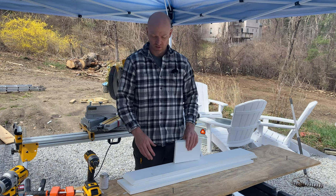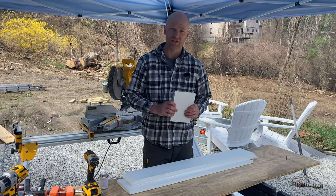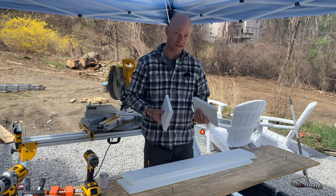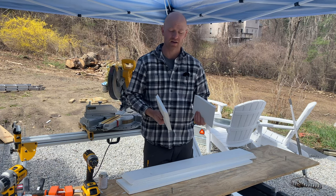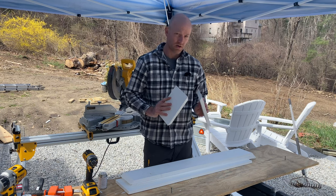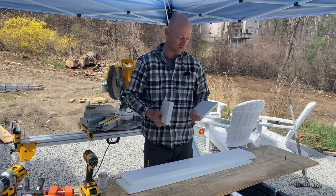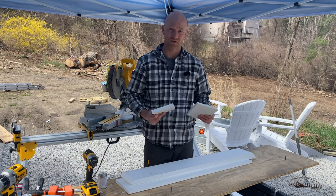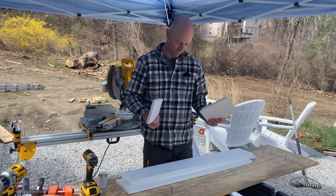So as I mentioned, we're making this out of PVC. This stuff is great. It cuts like wood, you can drill through it, screw into it. It's pretty good and it doesn't warp, it's not going to rot, it's going to last forever. So I recommend using this. You can also use wood and get the same product, but you're just going to have to refinish the wood. With PVC, it's zero maintenance. Really good.